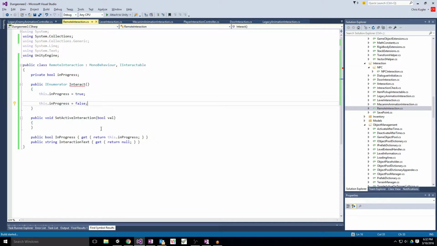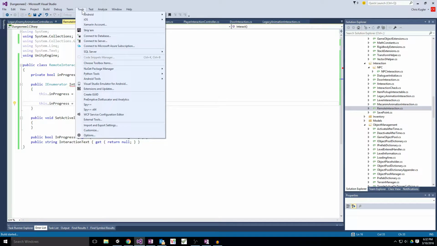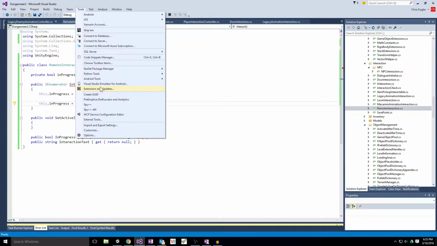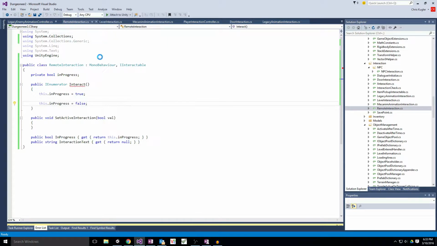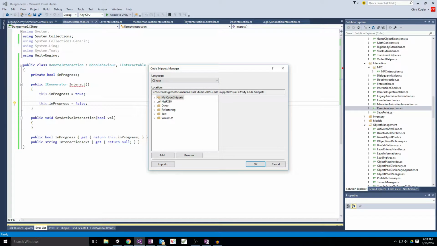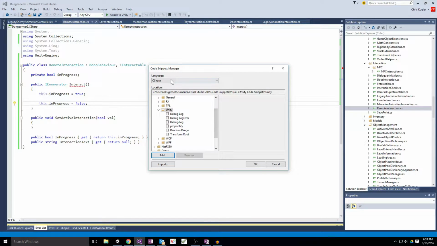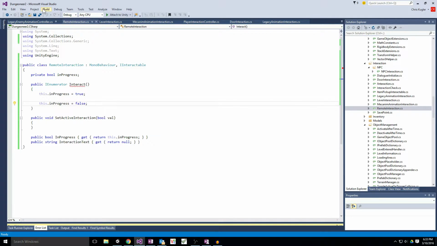I should make a code snippet to set this up. Is it under Tools? Code Snippet Manager. Whatever, I can take care of that later.